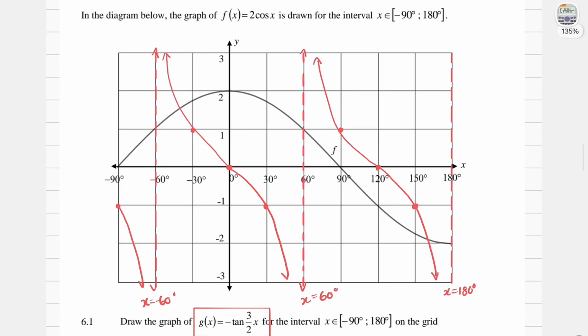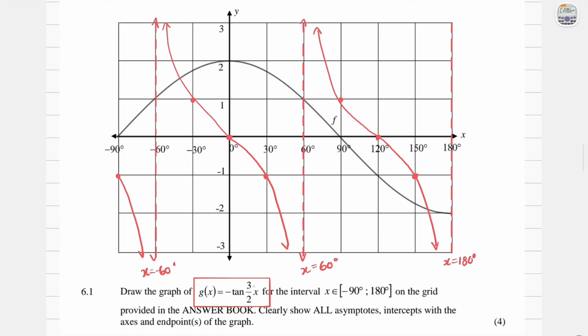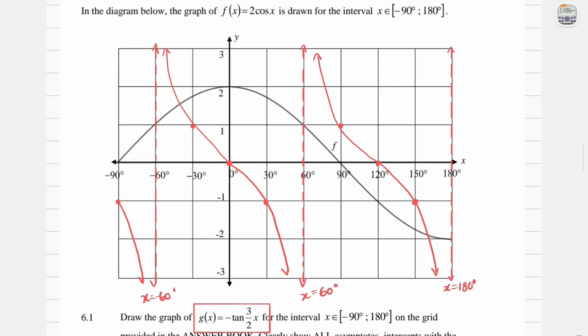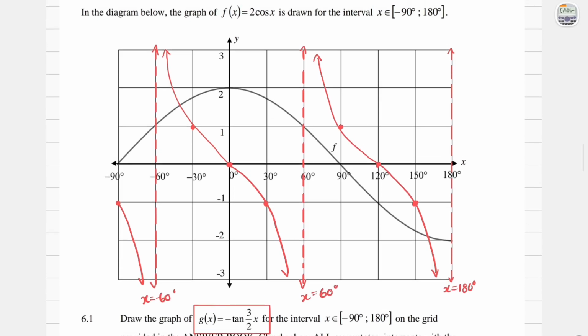Okay, so again, you could have just done this the easier way by taking this graph and substituting all these x values, and you would have gotten that. I honestly wouldn't blame you if you decided to do it that way because it's just less tedious. Okay, and that is what our graph looks like. Moving on to the next question.